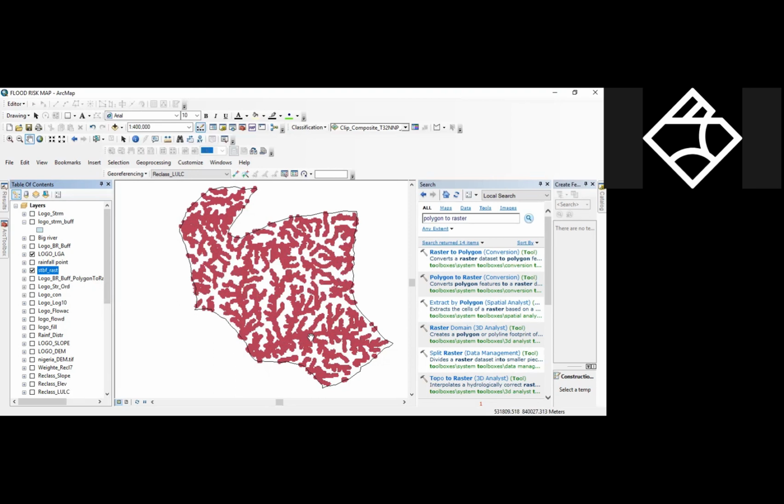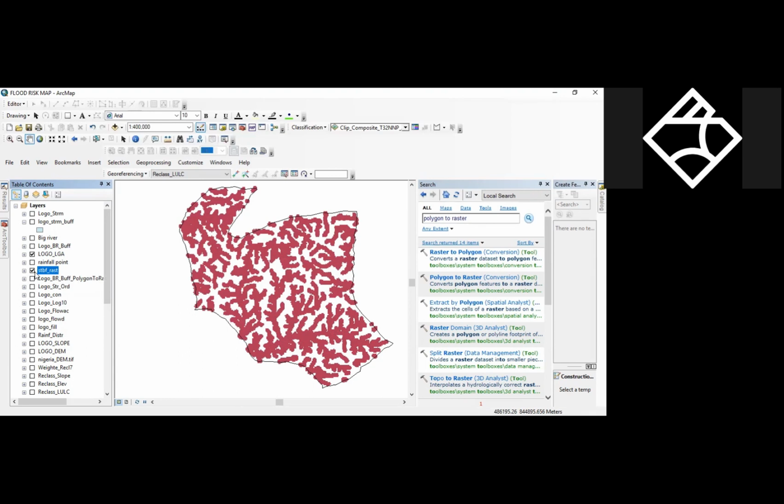Like I said, we're going to be using a reclassification value of 1 to 5, where 1 signifies the lowest and 5 signifies the highest flood risk vulnerability. So what I'm going to do now is reclassify each of my criteria. If you follow this analysis very well, we note that we have 6 criteria now.